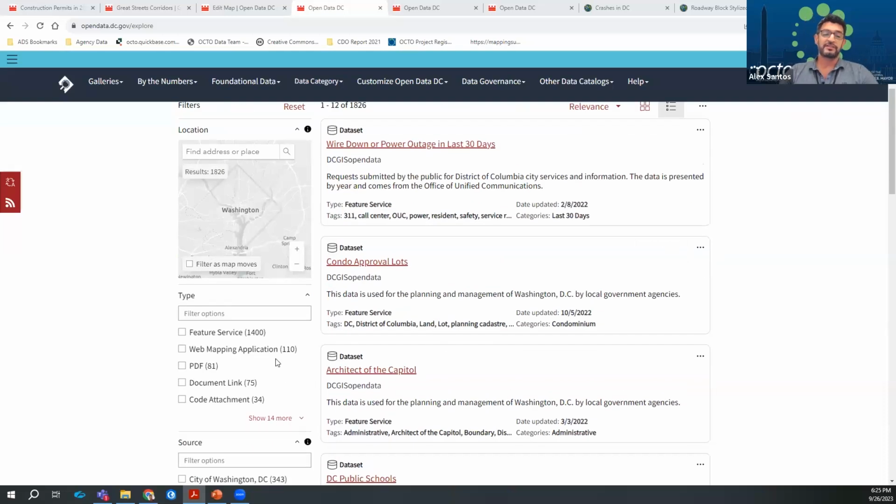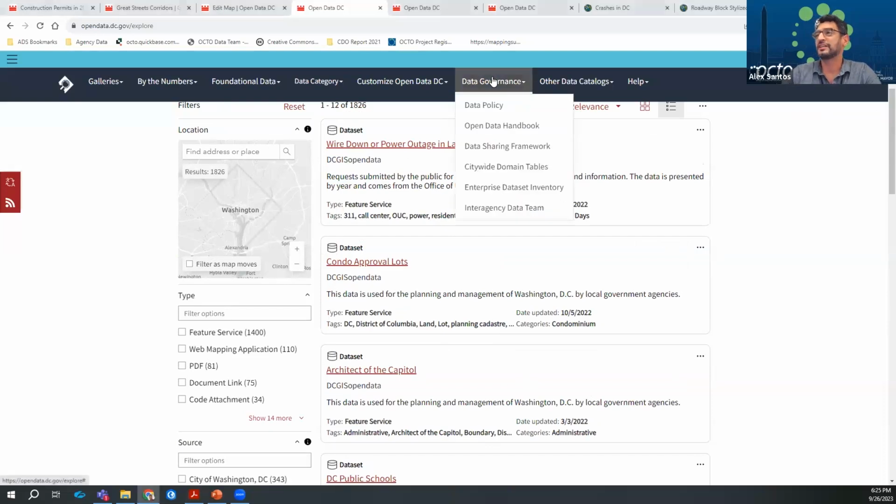Something I want to mention about filtering and searches, this of course heavily relies on our metadata and the algorithms that are implemented by the vendor. We are currently undergoing a major effort within our program to overhaul our metadata. And part of this involves our newly published Open Data Handbook. And the handbook can be found under the Data Governance section in the top navigation menu. With our Open Data Handbook, we are reinforcing the need for metadata from our agency originators. We know that improvements in our metadata will help improve your search experience.